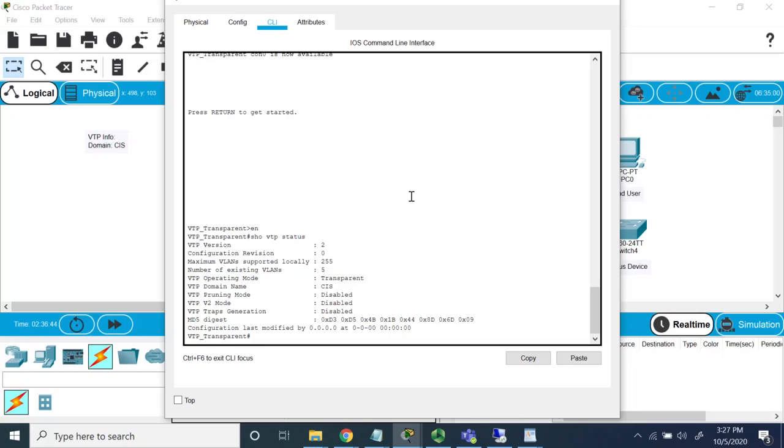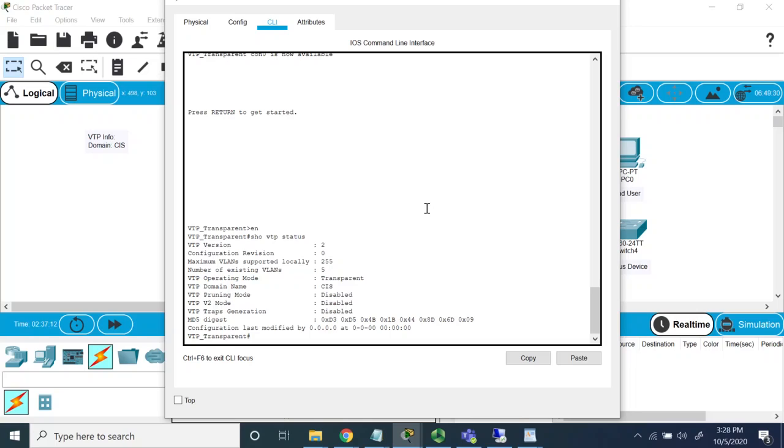It will not try to send out traffic and it's not going to accept any traffic. But if it does get anything, it's just going to pass it through. But because everything's inside of its own domain, it will not ever form a VTP domain with anybody else. So once again, best practice, have a unique domain name and be in transparent.